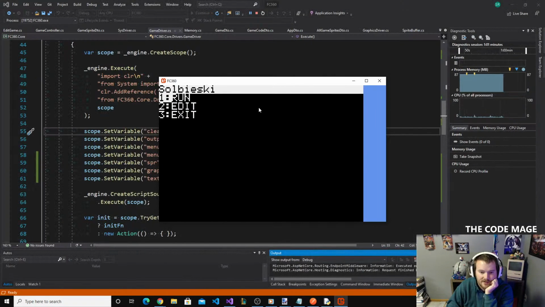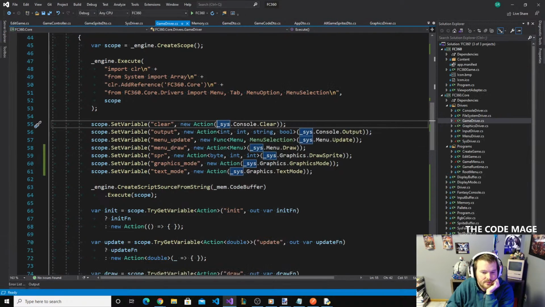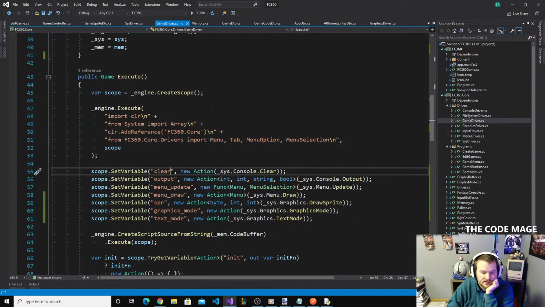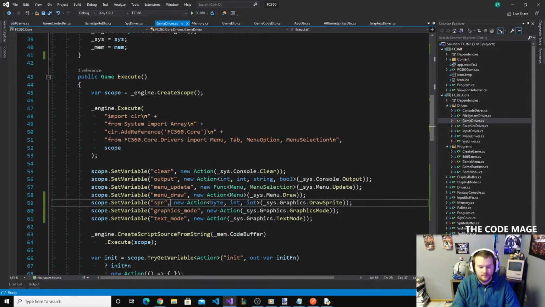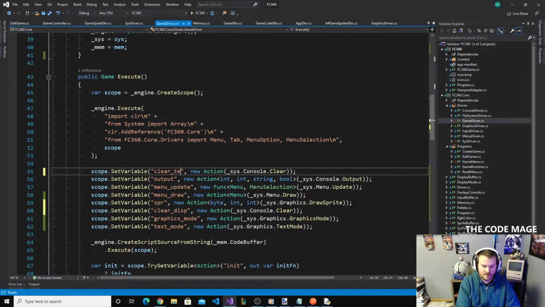But if I run this now, there it is. My clear didn't work, but that worked. Whew. Let me get a clear working. And we'll make this, instead of clear, clear text.